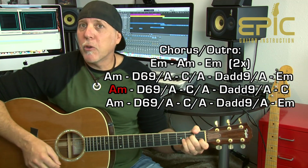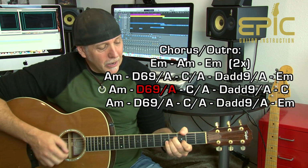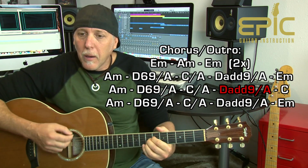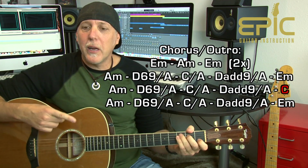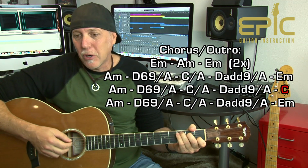She says, "I am the one," and you go through those chords again. "I am the one," A minor, D6-9 over A, "but the kid," and then up a whole step to D, "not my son." That's where there's a change there. Instead of going to the E minor, he goes to the C on "son," little curveball there.